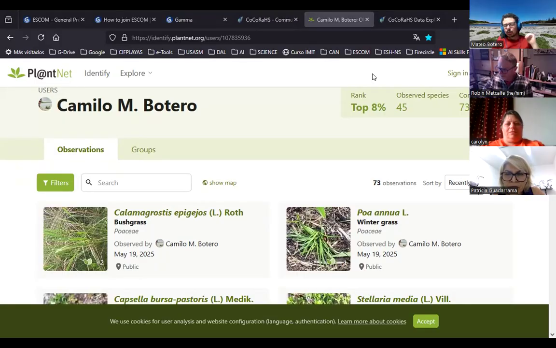Yeah. And then this was something interesting that Patricia said about the impacts of invasive species. I think it's something that we should remember and say to everyone: these were the three main impacts that I identified in Patricia's presentation. The invasive species first reduce biodiversity. And if we want to know the level of reduction, first we need to have a baseline. So first we need to know which species we have in order to know if we are reducing the biodiversity or not. This is why the first step is just to know which species we have.